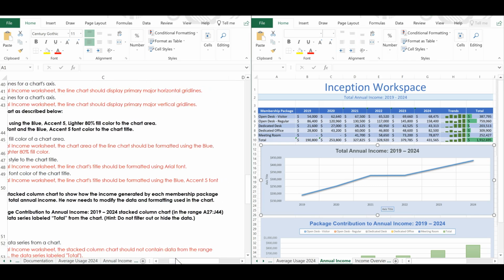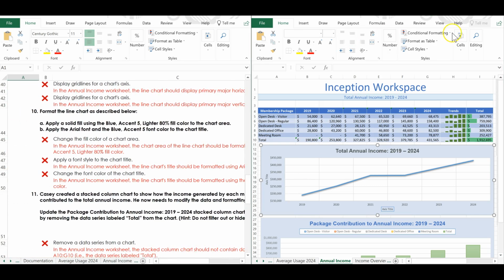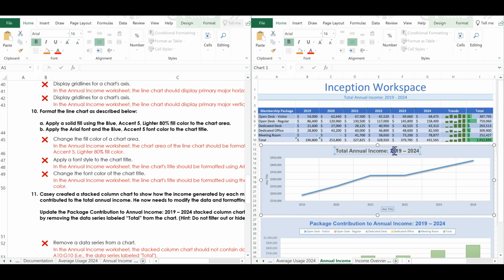Oops. Accent 5 font color. Okay. Just making sure it didn't have something else different to it. Okay, so font color, which is here, should be blue Accent 5. Lots of blue.